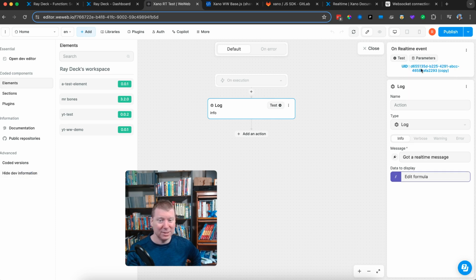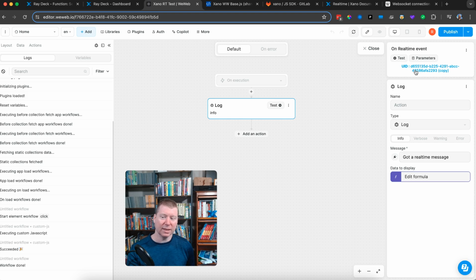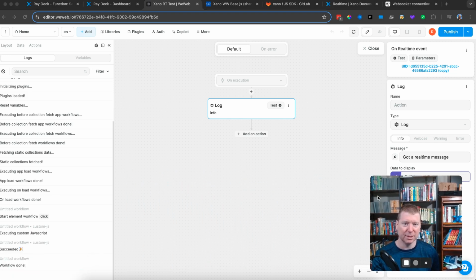You can click this, and you see how it gets this little blue guy over here, this blue UID. Fantastic. Now I can grab this UID by just clicking it, and that will copy it to my clipboard, as it shows down here on the lower left. And I can bring that to my other workflow that will enter the button, to tell our little bit of code to please invoke this workflow when you've heard the good news. So let's talk about how to do that. So we're going to close this up.